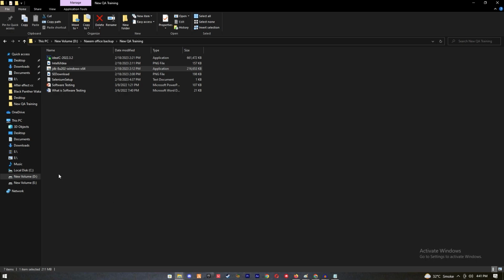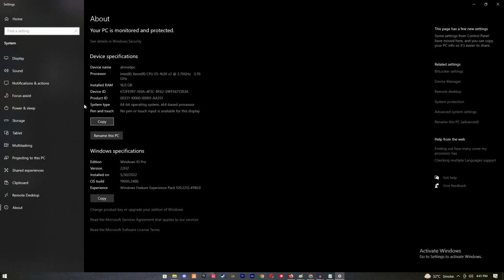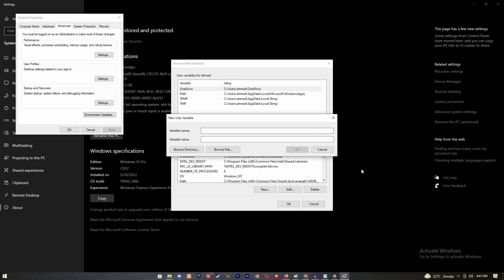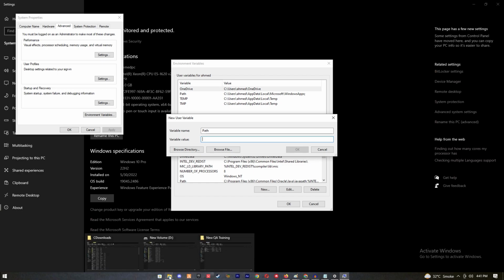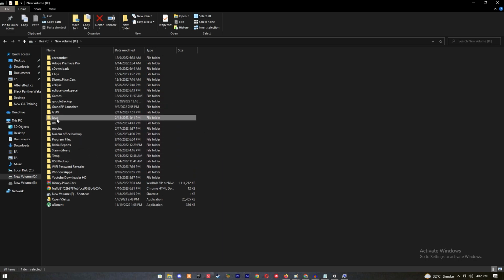For this, I have to go to properties, and in properties go to environment variables. So I need to set the path of the JDK where I have installed it. In the D drive, I have installed Java, so I set the bin path.